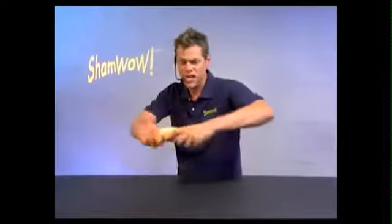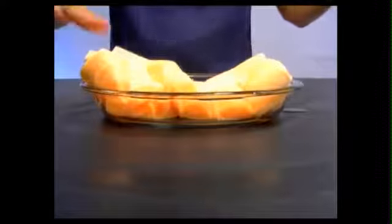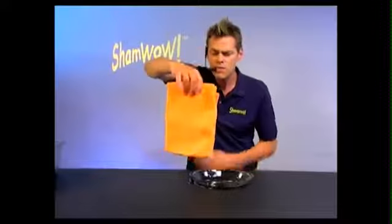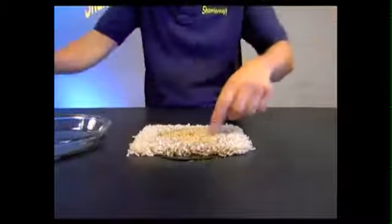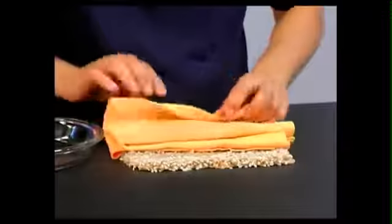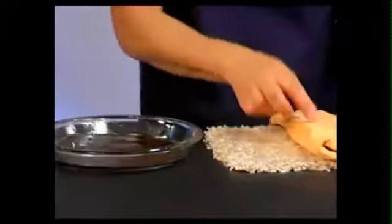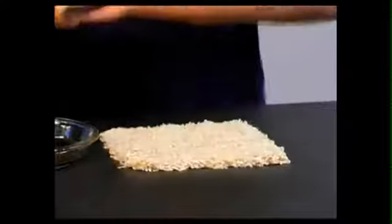Hi, it's Vince with ShamWow. You'll be saying wow every time you use this towel. It's like a shammy, it's like a towel, it's like a sponge. A regular towel doesn't work wet — this works wet or dry. This is for the house, the car, the boat, the RV. ShamWow holds 12 times its weight in liquid. It just does the work — why do you want to work twice as hard? Doesn't drip, doesn't make a mess. Made in Germany. Here's some Cola, wine, coffee stain — not only is the damage on top, there's your mildew that is gonna smell. Put on the spill, turn it over without even putting any pressure — 50% of the Cola right there. No towel is gonna do that. It acts like a vacuum.